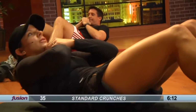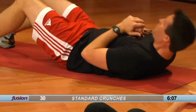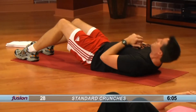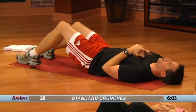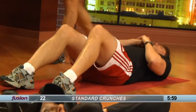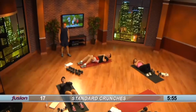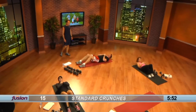10, 12, 13, 14, 15, 16. John, I want you to take a little bit more time in this one. It's not about speed. Come up a little bit slower. If you can't come all the way up, that's much better. Good job, Faith. Everybody's hands are staying nice and relaxed. That's great. You guys did fantastic in this workout.